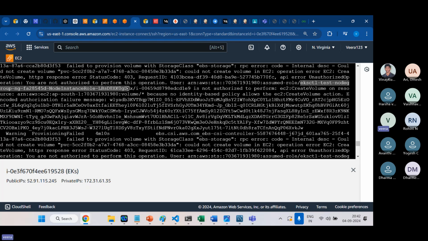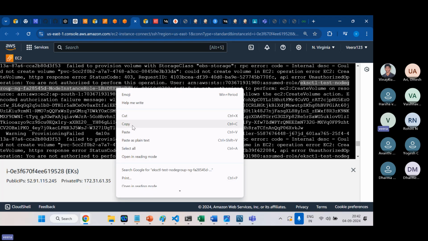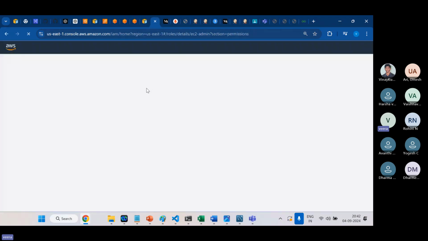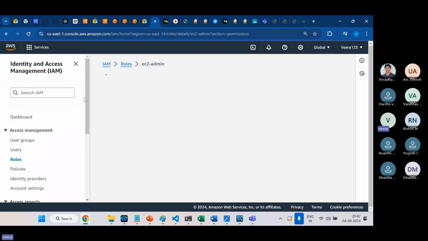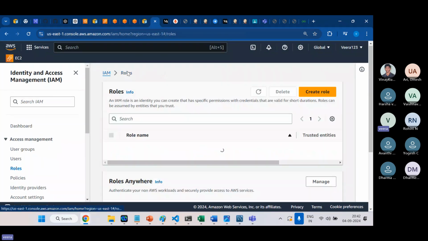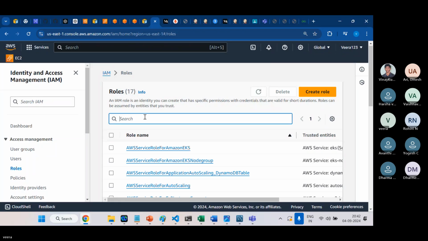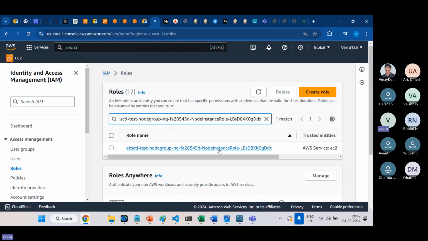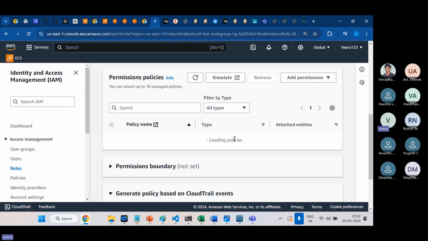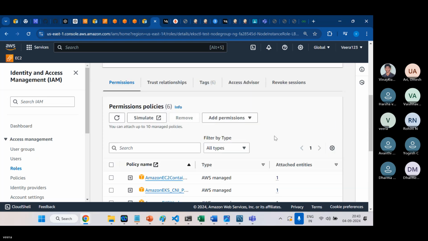So this is the user. Let's go and try to find this role from IAM. Whenever a node is created, this role will be created. Roles. Yeah, go inside. This role is missing some permissions.